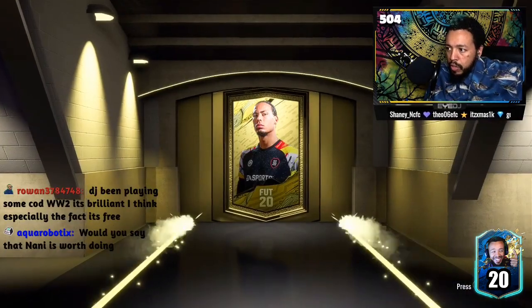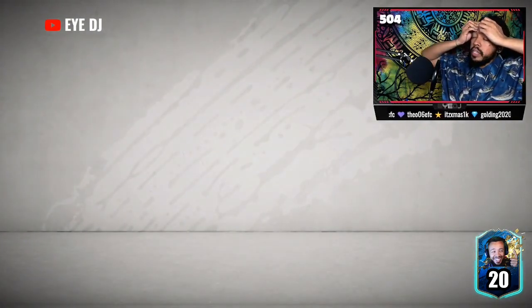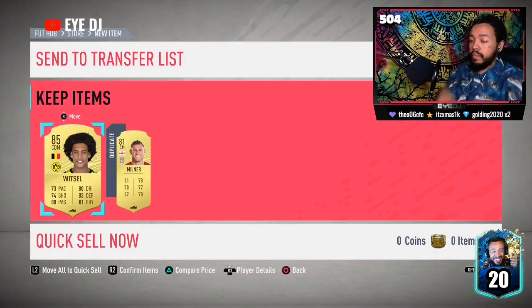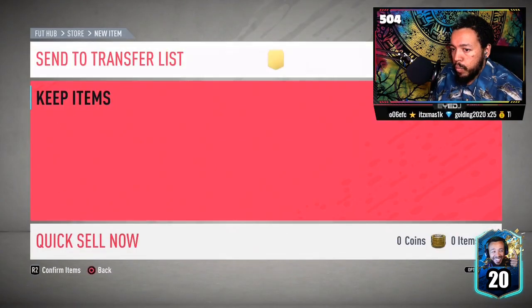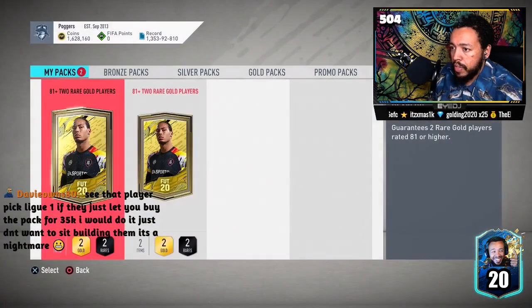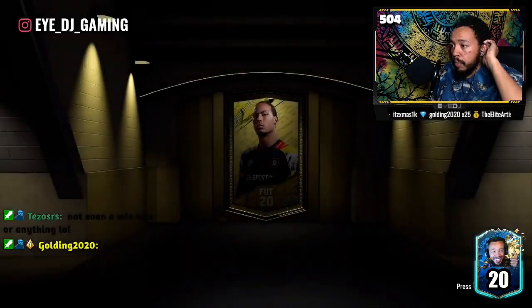Here we go. Three to go. Here's a board. Blue, please. I don't know what to say anymore. I don't know what to say, man. We get Witzel, 85, and we save Milner. We have to take the dubs when we can. Two more to go. Please, no.